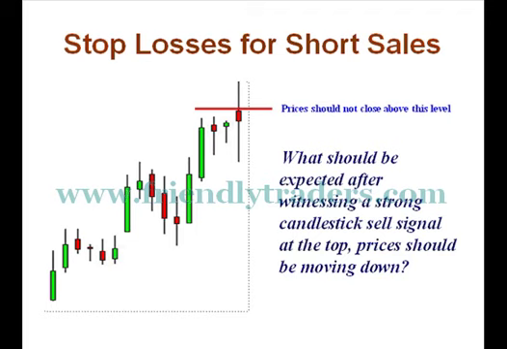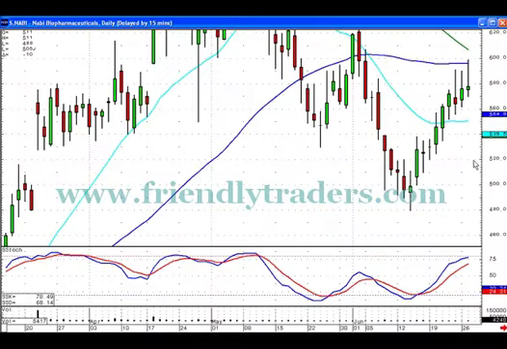The logical stop loss point becomes a close above where the signal was formed that informed us that the downtrend should be occurring. If prices open lower, confirming the sell signal, a close above the body of that signal, in the case of a doji, a shooting star, or a hanging man, would be a clear indication that the bulls have not yet given up control. The halfway point of larger bodied signals, the bearish engulfing signal, the dark cloud, or the bearish harami, would be an indication that the bulls had not given up control yet either.